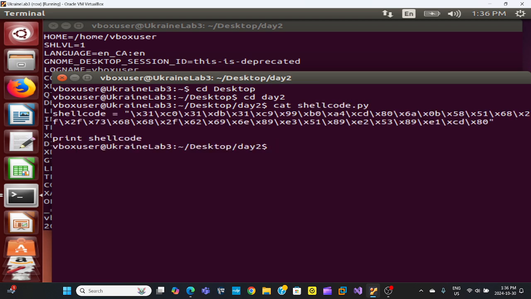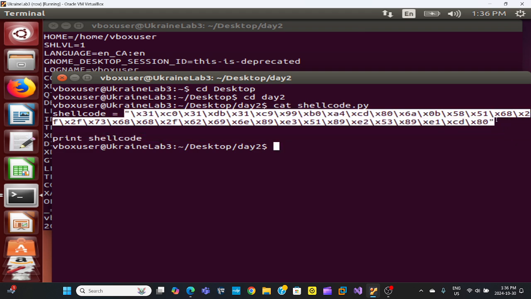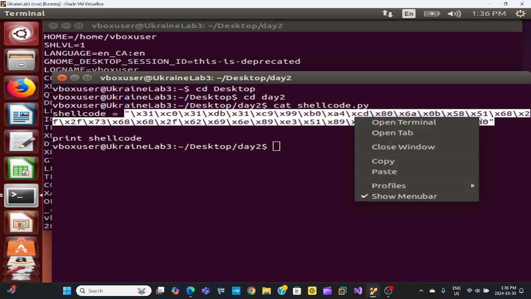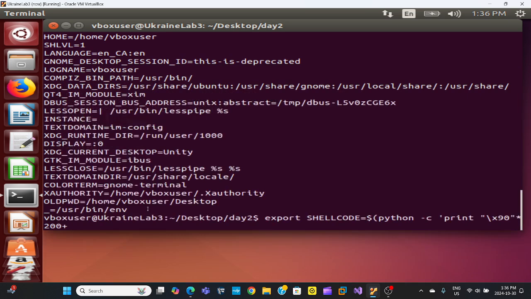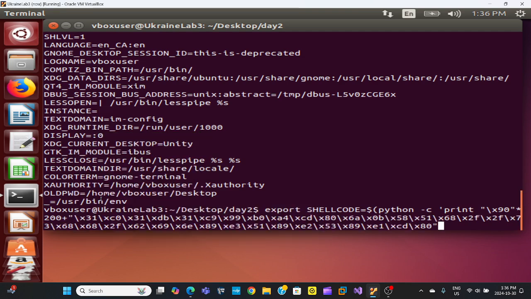This is just a basic /bin/sh shellcode that I made for this class. I plan on doing some lessons on shellcoding in the very near future. So here we go. We have 200 NOPs, and now the environmental variable is going to have our shellcode after those 200 NOPs. Perfect.